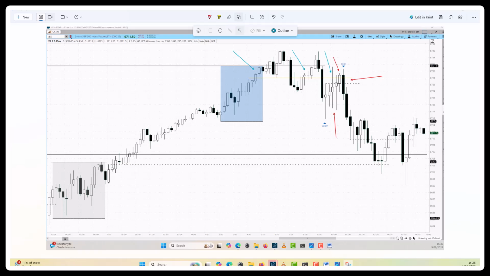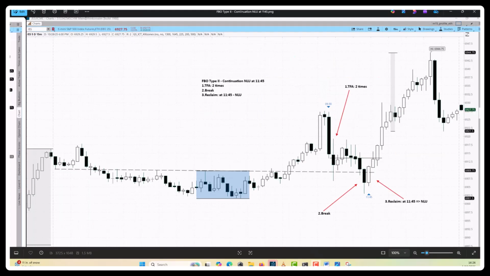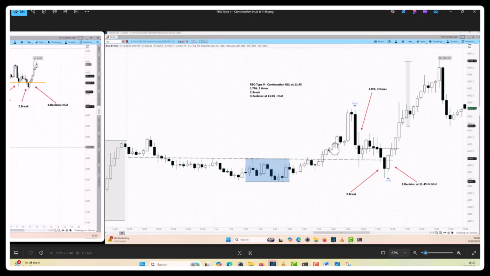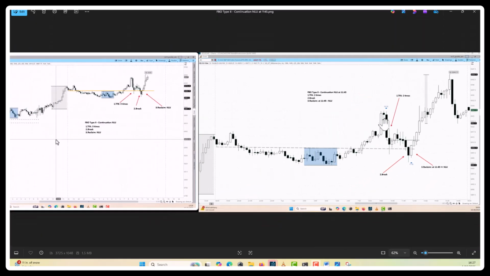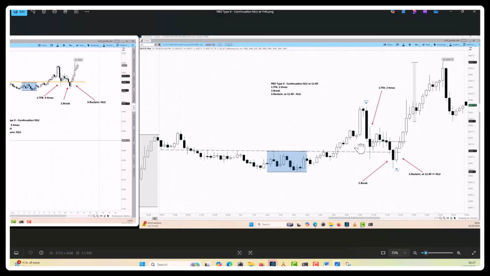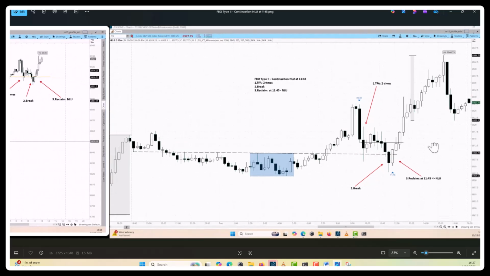Alright, so we gave two very good examples on type 2. Let's go for type 2 one more and then we switch to type 3. Here is example number 3 for type 2, which is a continuation into the next leg up. Right, you see this first leg up and this retracement, and boom, it makes a second leg up. And look at this retracement, a little bit tricky because it's a 2 leg retracement, right? First leg down, second leg down, finish retracement, boom.